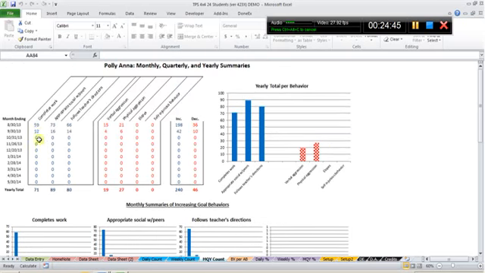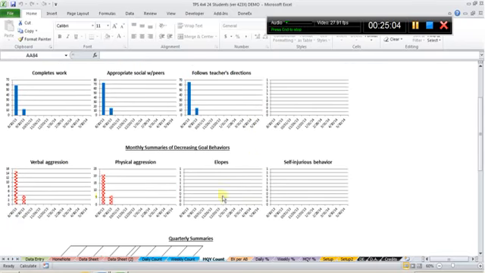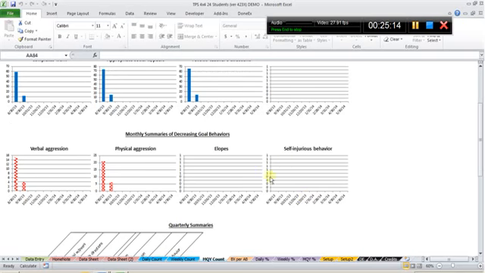all my numbers going this way, so all my monthly totals for each behavior are listed in these graphs. So here's August, here's September, and so forth. Of course, I only entered a little bit of data for September, so we don't have a full month yet. And my 3 increasing behaviors and my 4 decreasing behaviors, and we did not record anything for eloped or self-injurious, so those are left blank for right now.